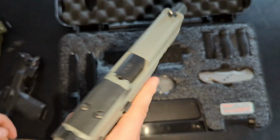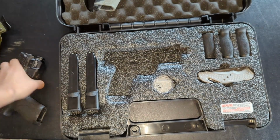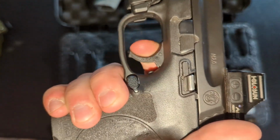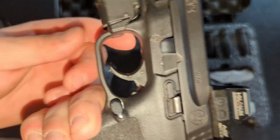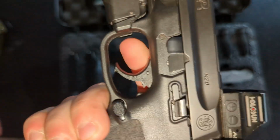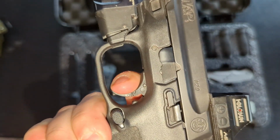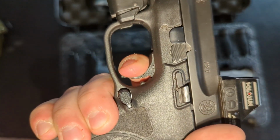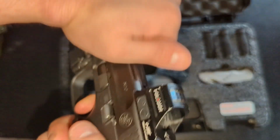So, trigger's okay. It's supposed to be an upgrade. Let's compare it to this trigger. We've got a smoother travel. This trigger is of a different type. You've got this kind of hinge safety as opposed to the other version. So it's smooth traveling back, hit a wall, break.